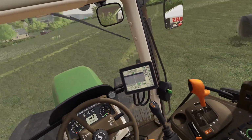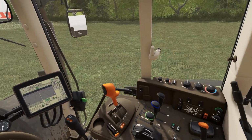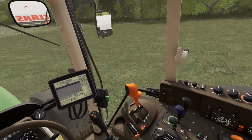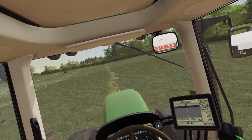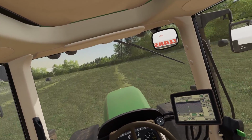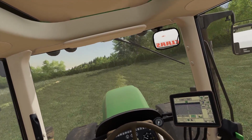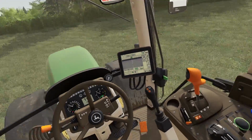It is Sunday, the rest of the team are off for the day, making sure they get a well-earned break. I'm just going to drop that bale off the back end. And yeah, we're going to get this all done because we need to head off in the truck, where we've got some exciting news actually. We're going to talk about that in a moment or two. We're going to go and pick up some new gear for the beef operation. But first, we just need to get this all done and dusted.